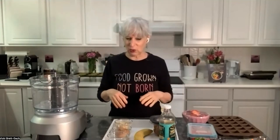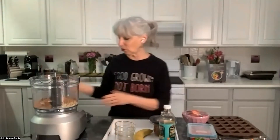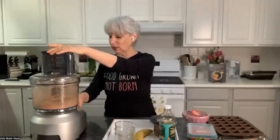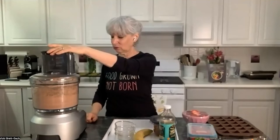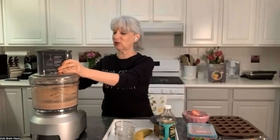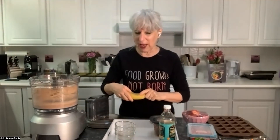I'm adding things back into the food processor bowl, starting with some oats — half a cup of rolled oats. That becomes flour as we put everything together, but we're starting with a whole grain. It's also really gluten-free. I'm adding cocoa powder or cacao — either one works — and a little bit of baking powder. I'm going to run that for just a second to get the oats to turn into a nice texture.